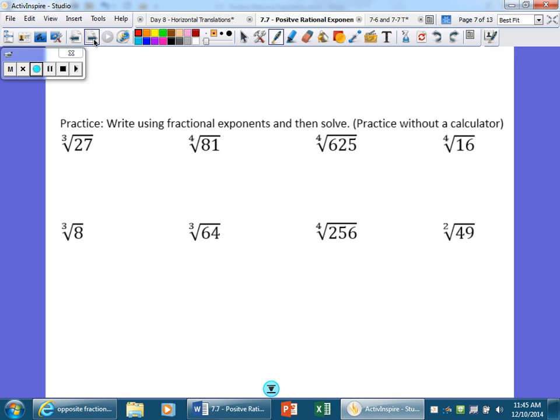So what I want you to do is, we have it written like this. Write it the other way. So I'll do the first one for you because we're just going to rewrite it the other way. We're going to make it have a fraction as the exponent. So my base is 27. So I write 27 here. So it's raised to like the first power here, so that's my numerator. And then my denominator is 3, because that's the number out here. So I rewrote it like that, and the answer to that one is 3. Okay, you can try some of those by yourself.